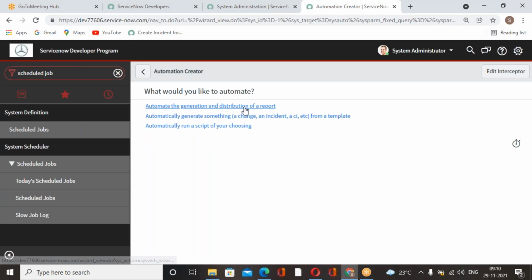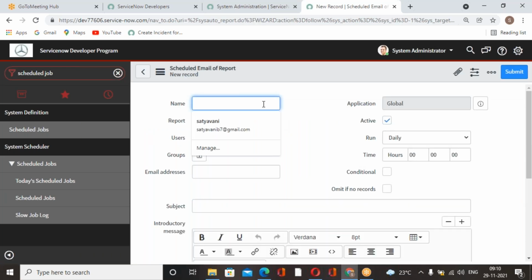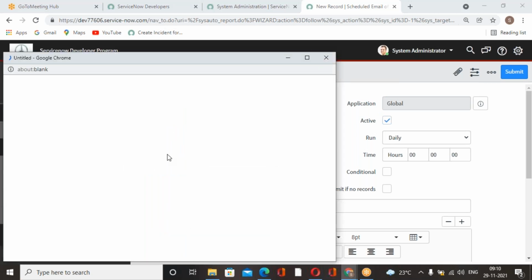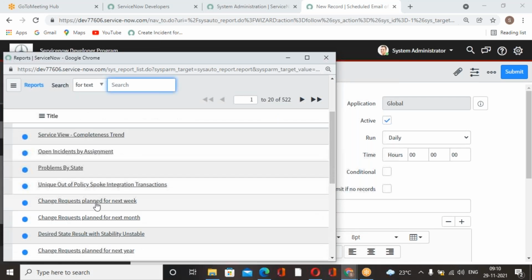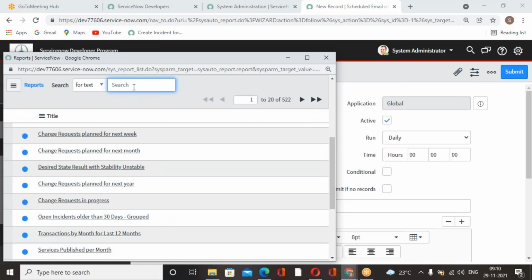So you can choose to automate the generation and distribution of a report. Daily reports on incidents, and which report you want to send. In this scheduled job, you can select that report, that may be anything. You can choose here.